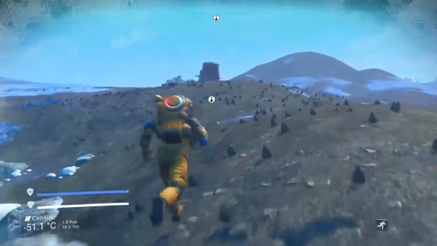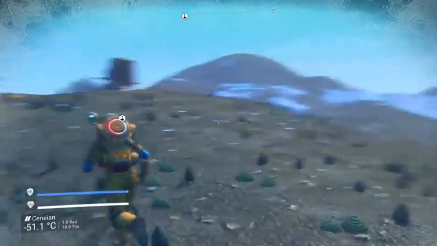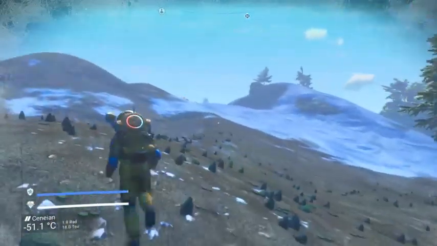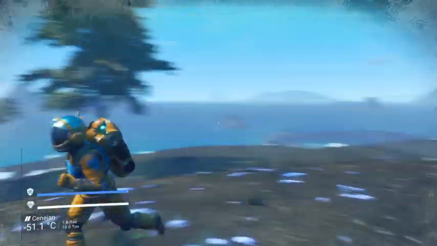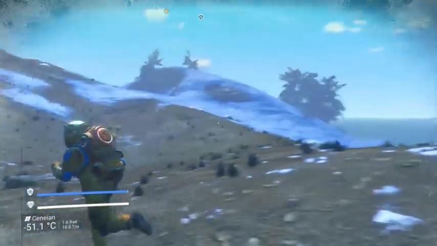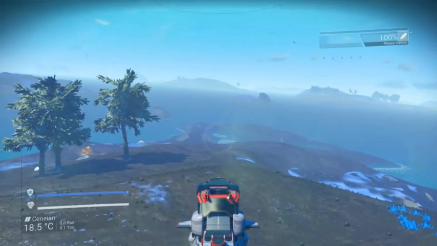Let's fly around on the ship though. Let's see what else is around. This is something kind of cool. Kind of a nice kind of place. But I've seen too many planets like this, do you mean? Where just trees like that in the ice. But it's nice. It's nice.